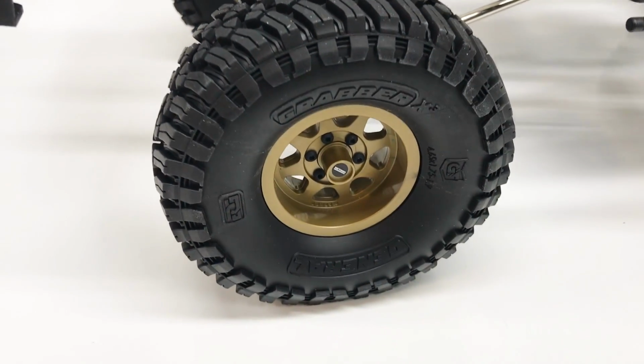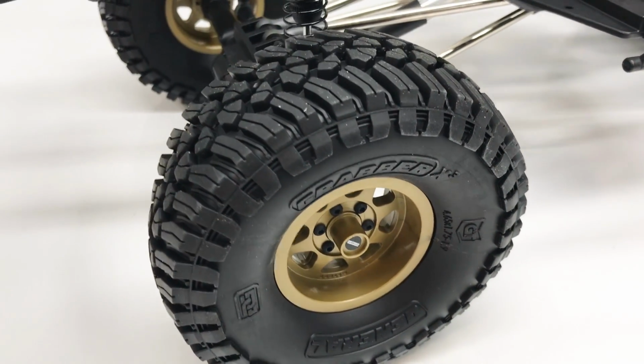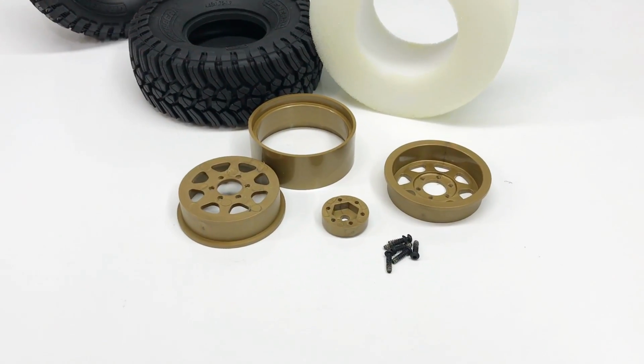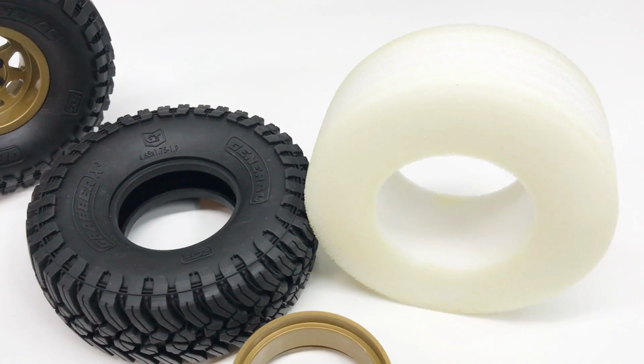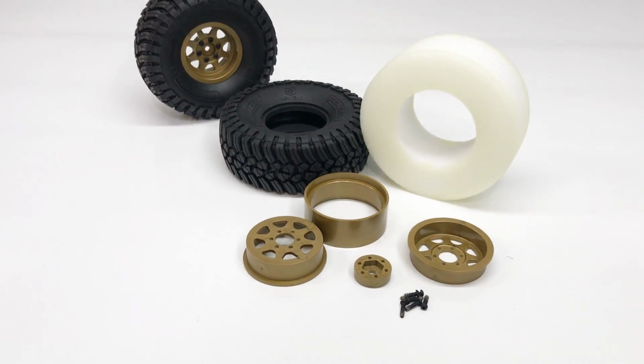Pretty soft foam inside as well. I don't think it's a memory foam. It comes back pretty quick. But this rim here is actually a beadlock wheel. So it's two pieces on the outside. It's got the center ring, and actually the center hub is what secures it together. It doesn't have screws on the outside of the wheel. The wheel actually clamps together in the center at the hub.